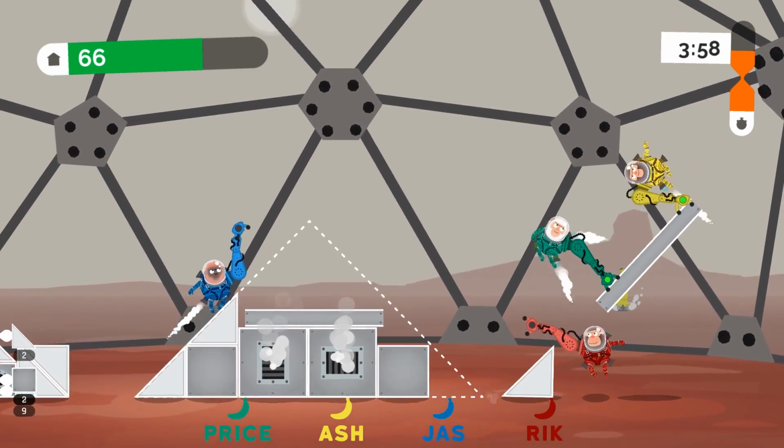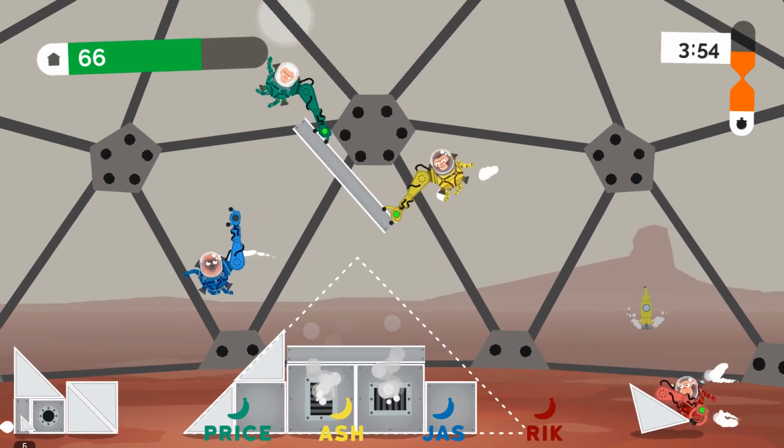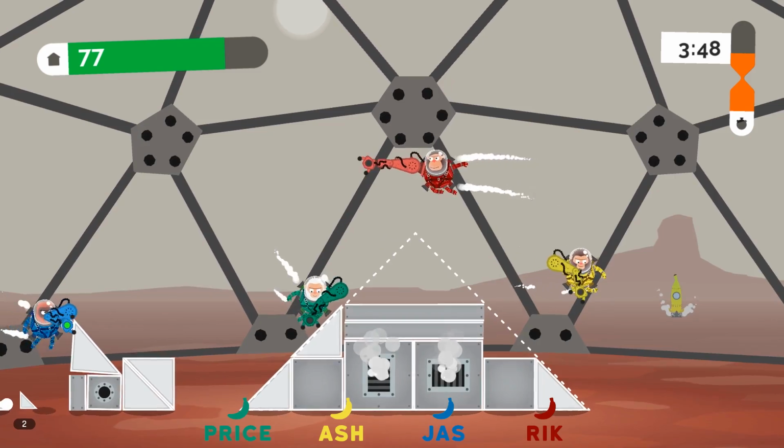Boop. That looks good. Watch out, Jess. Look out, Jess. We got this. We got this, guys. There you go. All right. Nicely done, y'all. Yeah. It's looking good. Nudge that a little bit.